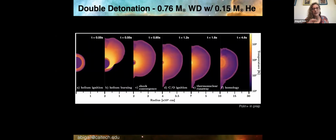I do want to note that that's an early movie. This is what I'm doing now, what it looks like for this 2D kind of hydro time series. But all the results I'm going to show you from this point out are not these beautiful 2D movies. They're from our published 1D models. So I just wanted to be very clear on that before transitioning into the radiative transfer.